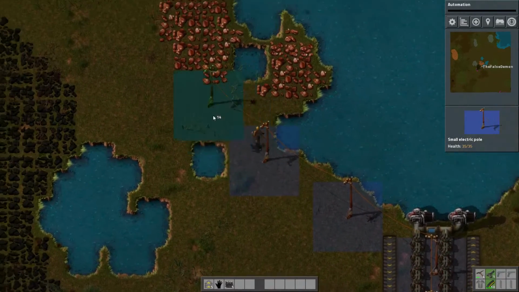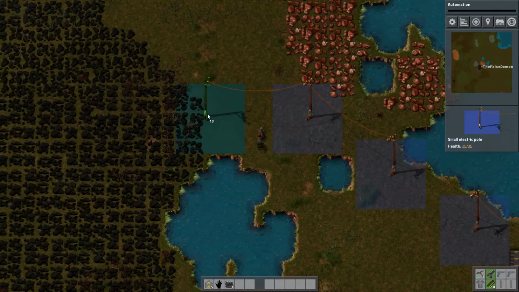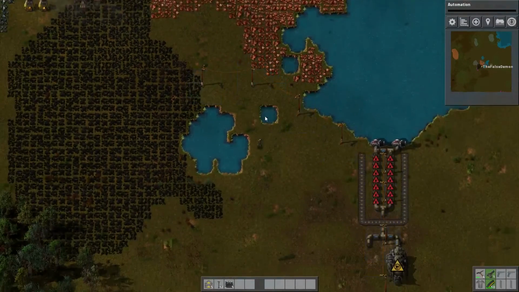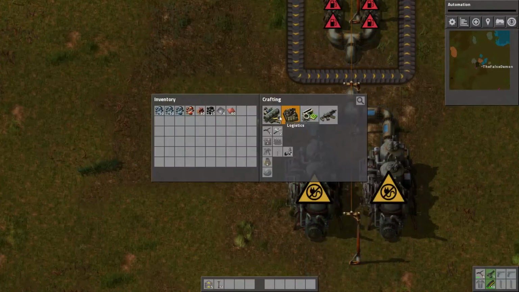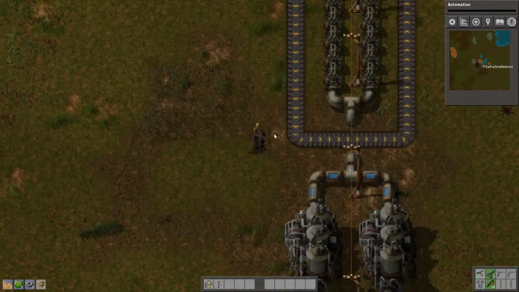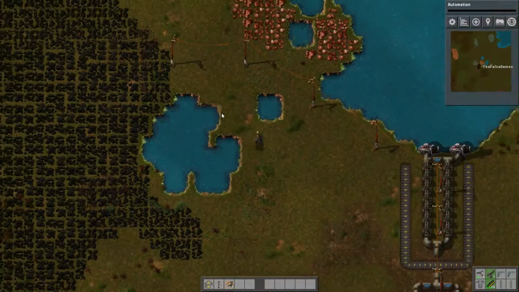Now, obviously, they aren't carrying electricity, because we aren't making electricity yet, but we're going to run these up here. We're going to place this down. We're going to place one. We only have enough for one inserter.